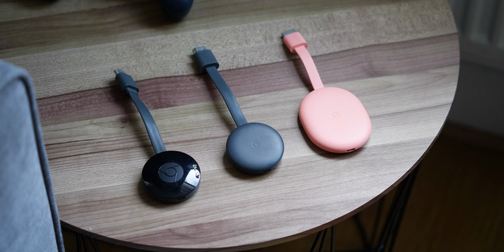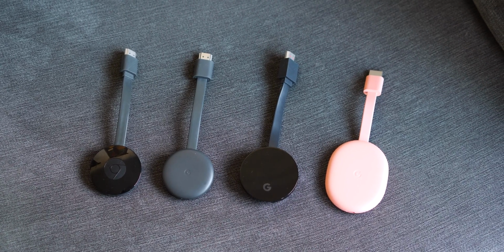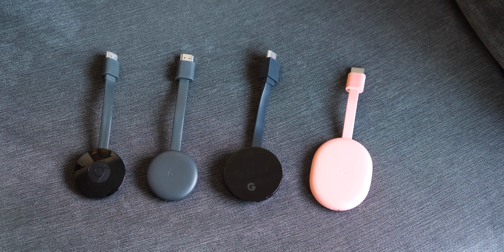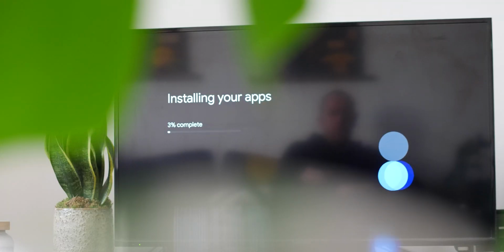Google's Chromecast lineup has been around since 2013, but the first 4 versions of the product were entirely different from this latest model. Those devices were designed to be a bare bones way to get content on your TV. The OS was controlled entirely from smartphones and tablets, no remote, no interface, no nothing. The new Chromecast runs on top of Google TV, which brings native apps and a physical remote and new hardware too. Before we dive into the new software though, let's briefly touch on the physical hardware.